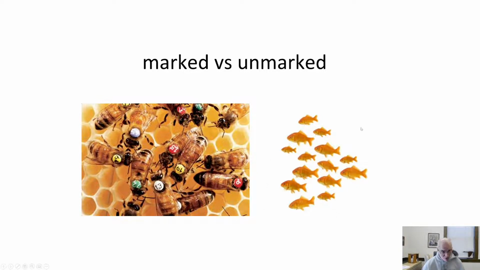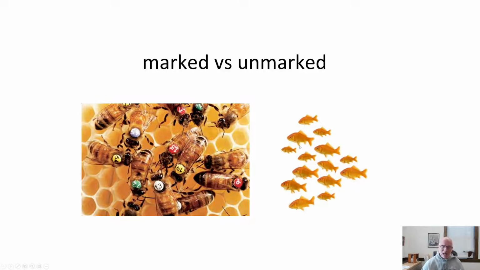Now, there's an awful lot of data that fall into that category of unmarked counts. So there's been a huge amount of work done in the past 10 years or so on what you can do with those data. But I don't think anyone would dispute that the gold standard is what we have over here on the left, where we have individually marked organisms. If you have individuals that you can follow through time, then that's the best of all worlds in terms of being able to tell a story about changes in abundance and the dynamics of populations through time.